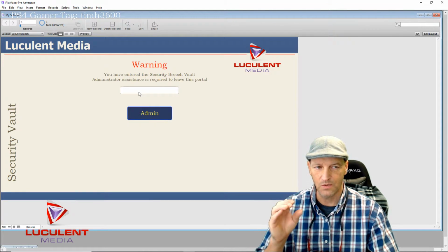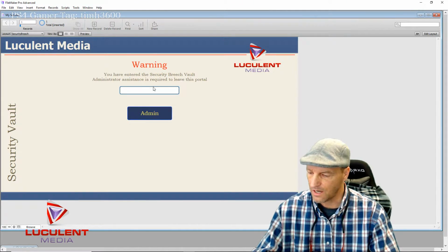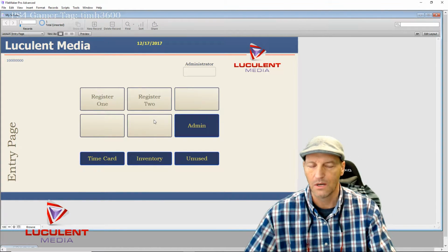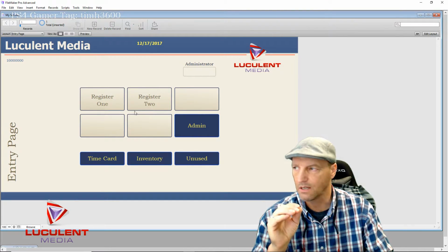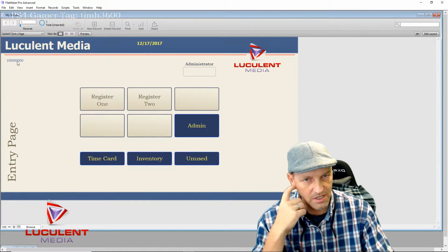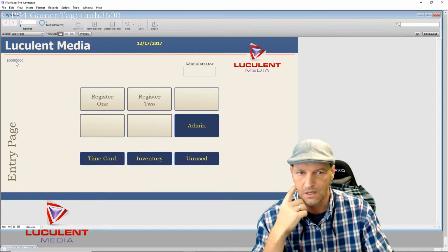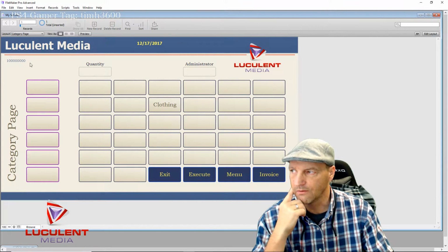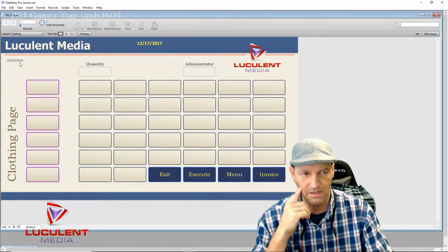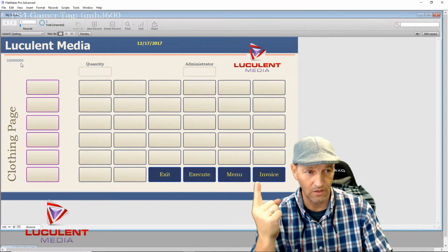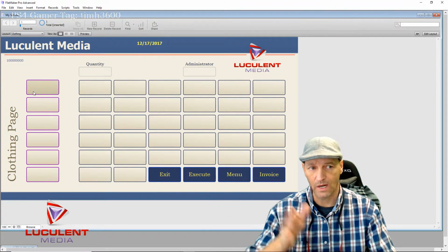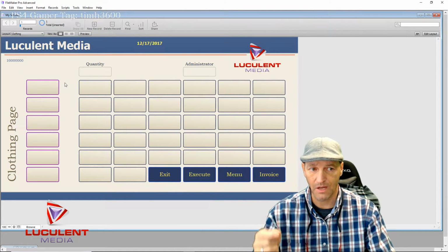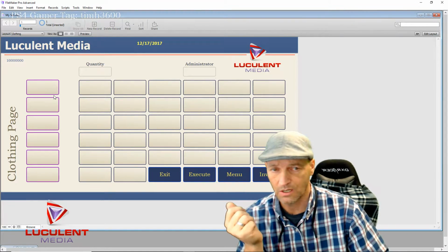Because right now, as we discussed before in the past, anytime I'll just type in my admin number, anytime that you have a file like here, as you can tell, I started an invoice. So if I go to register 1, the invoice number is on register 1. If I go to clothing, the invoice number is on here. I only put it into one file, one record, but it's on all of these records. That number is going to be on every single record until I change it.